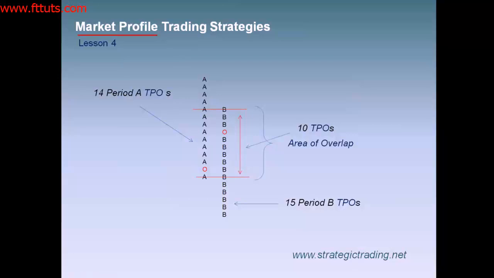So this is one of the ways that we can identify, counting the TPOs. Another way we do this is by actually looking at the range. How much of the price range was overlapped and how much total range did we have? And as a percentage, you are going to find that if you do it numerically, this is a fairly high, it's about 2/3 of the price was overlapped.